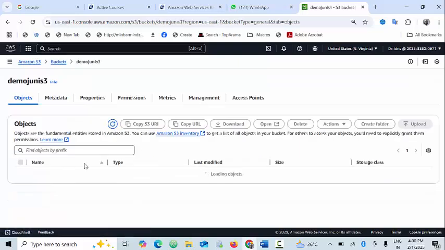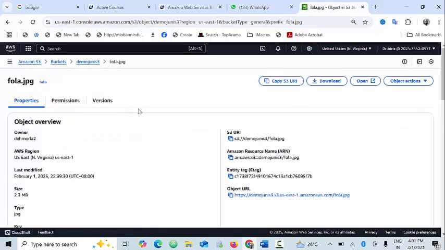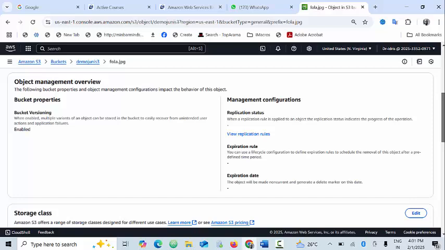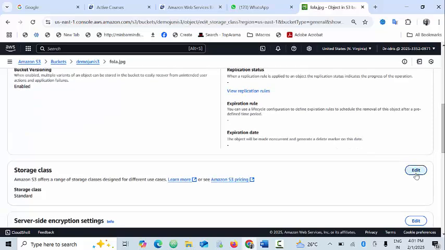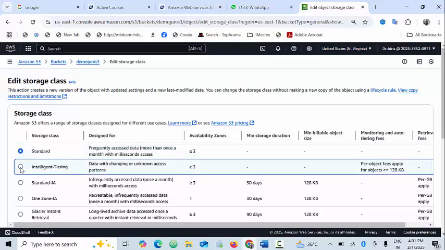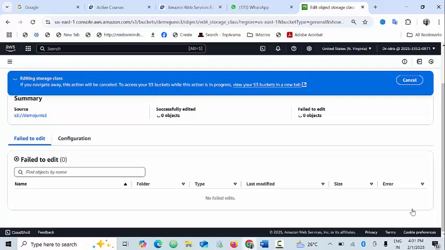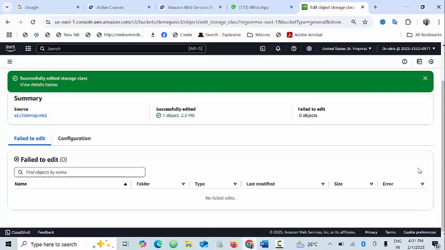Let's look at the buckets. This is the object's properties. Scroll down. Storage class. You can change it to this one and then save changes. Okay, successful.